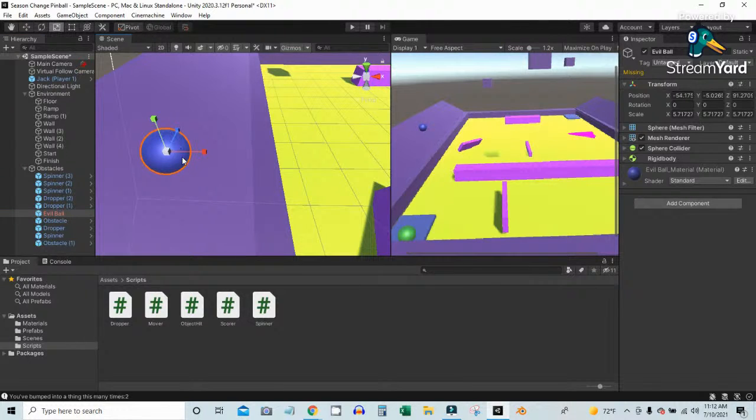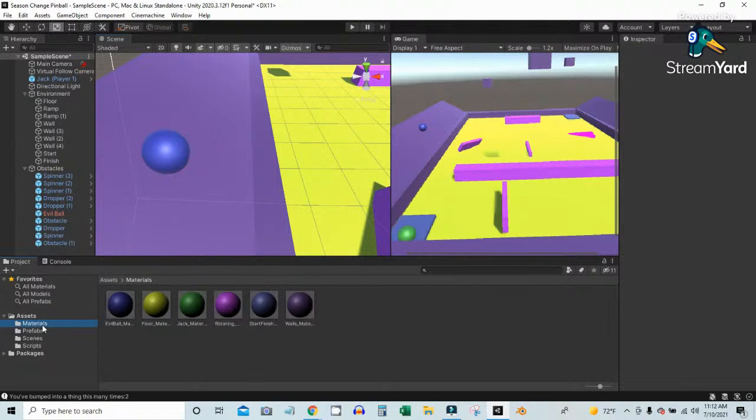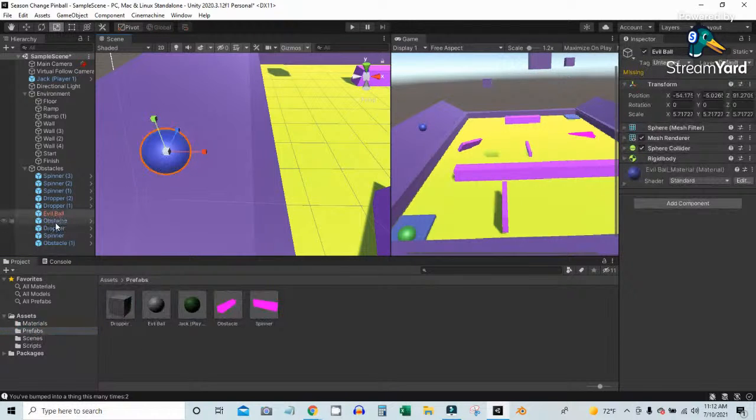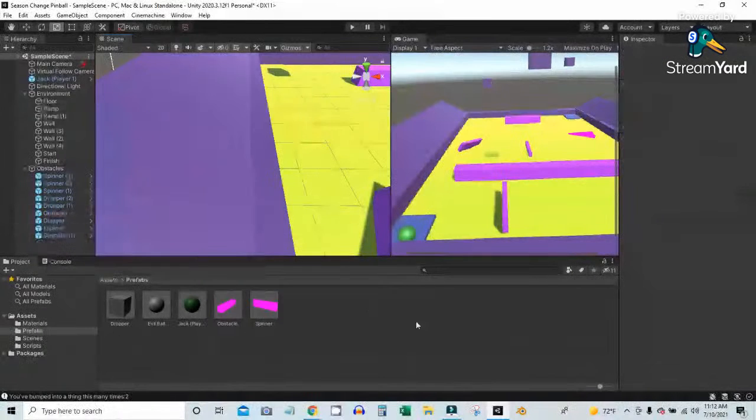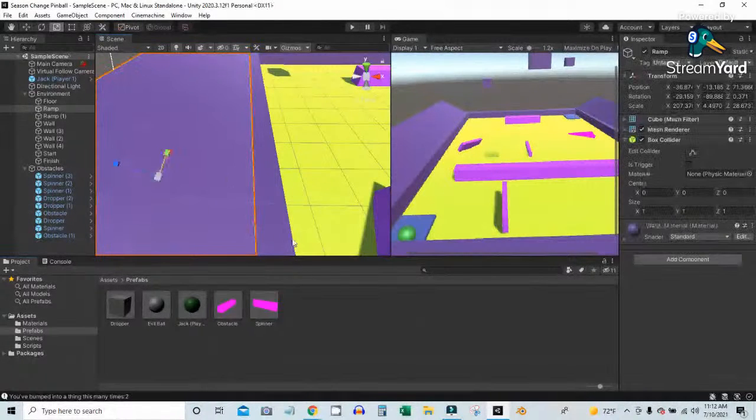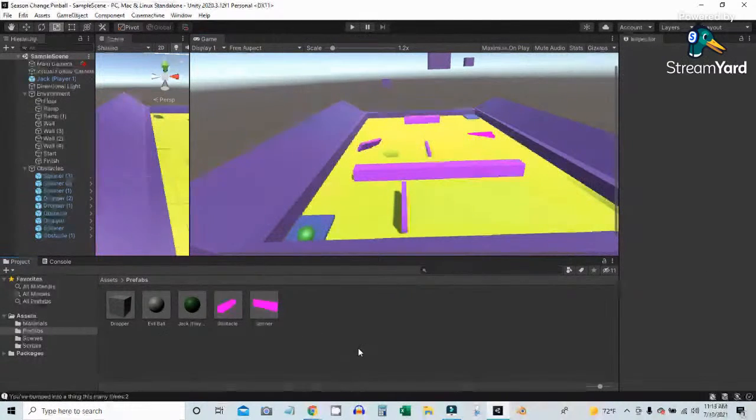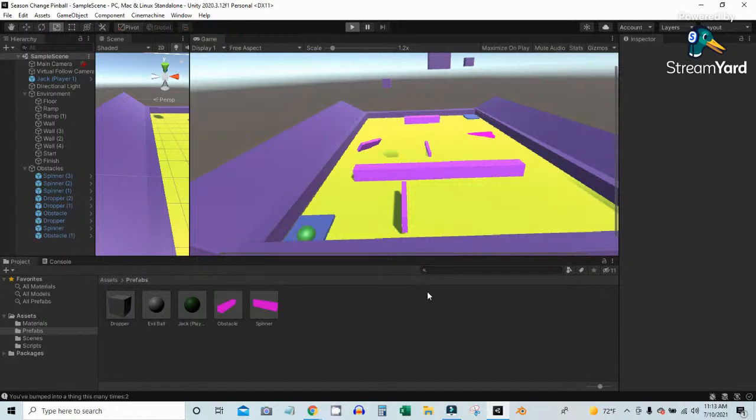Okay, here, let's do this, because I already have it as part of the prefabs. Do I have my evil ball? Yeah, I have my evil ball. I'm going to take the evil ball out of there, and then we're going to go back into play so we can make sure our code works here.